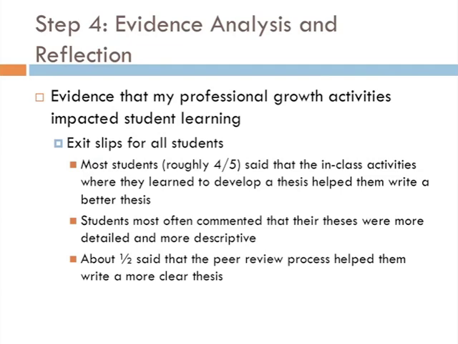So I do think that given the student voice from this project, there is evidence that the students improved their ability to write a thesis. Many students on their feedback exit slip said that their thesis sentences were more detailed and more descriptive and more complete than they would have been otherwise. About half of the students said that the peer review process helped them write a more clear thesis, and about half didn't. And that's actually one thing in the reflection that I was curious about, is to try to see why that was a lower number than the number of the people who felt the activities we did in terms of practicing them writing a thesis themselves were helpful.